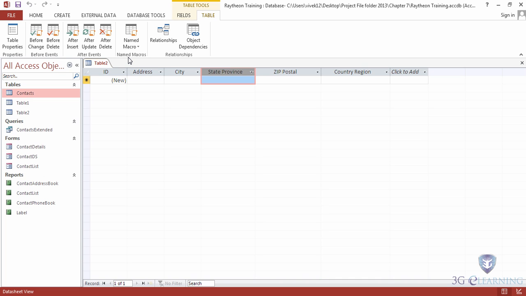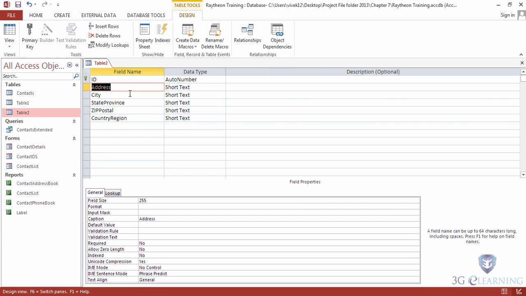I'll move into the design view because I want to show you that we have access to do this in both places. I'll move over, and from my tab, I'll right-click. Then I'll go into Design View, because I want to show you that again on the right-hand side there is a Table Tools Design tab, and here again on the right-hand side we have a group. Here it's called Field, Record, and Table Events, and that's important because that's exactly what we can work with.